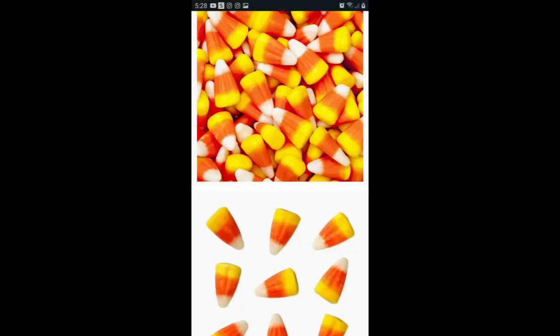Okay guys, as promised, we are going to do a candy corn eye look. What is candy corn, you ask? Surely you're not asking. But if you're wondering, just in case you're new here to America, candy corn looks like this.